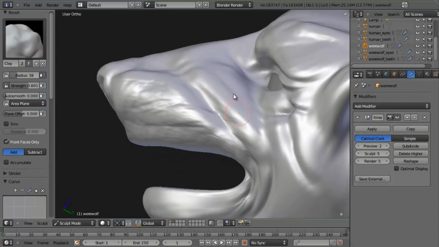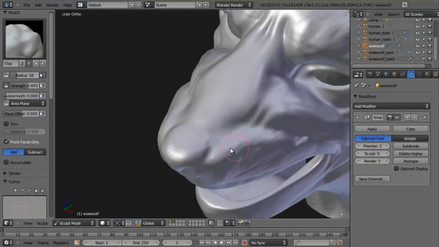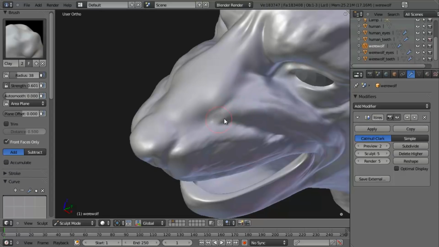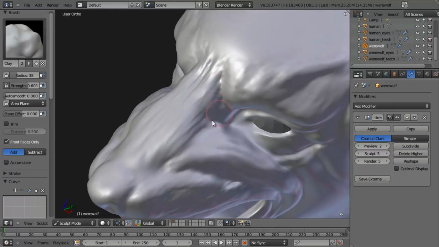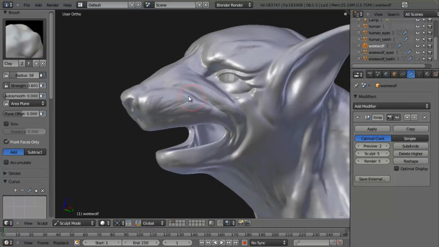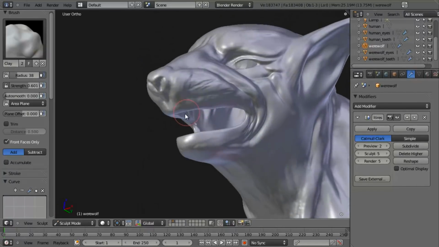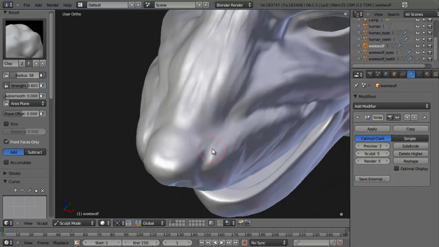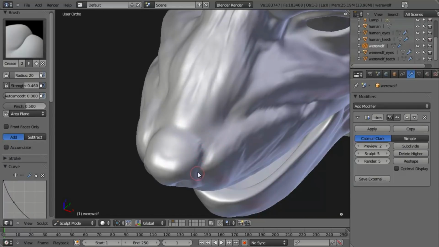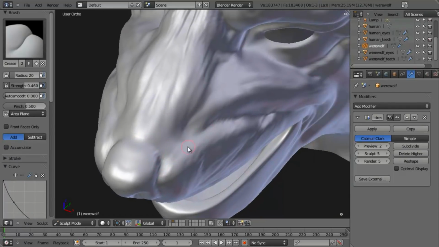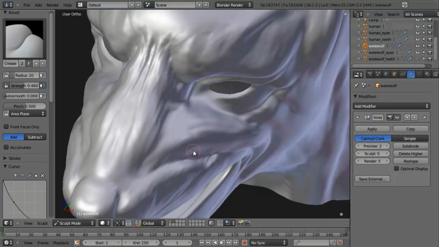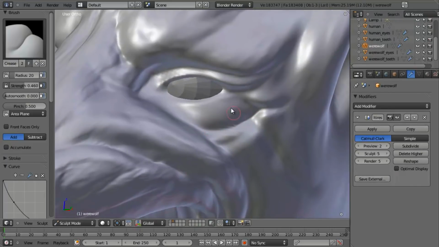I'm just sculpting all the different shapes right in here. I'm going to go ahead and use my crease brush, crease that nicely around the nose, help definitely show some of that detail in there. Go ahead and crease around some of these areas again for the various wrinkles.